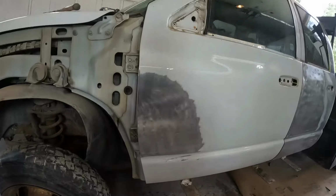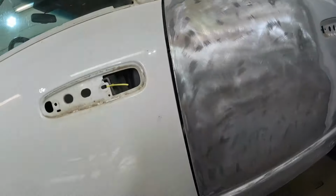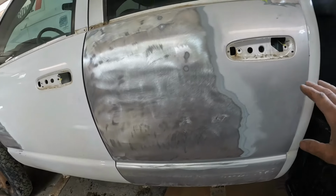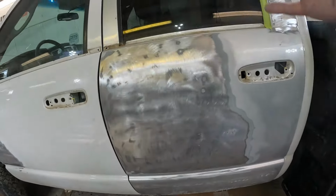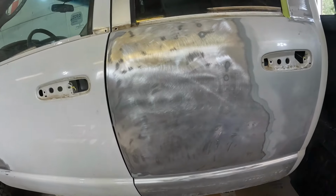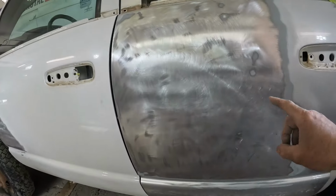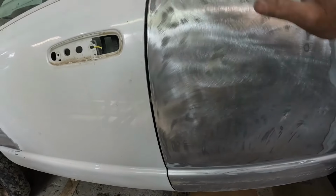So here's our spots ready for filler, guys. So this one was straightforward. We went over that. Now this door I didn't show you a whole lot of, because it's just a bunch of small dents. Now, like I said, I was going to skim the whole door, but I mean, it's not the whole door, it's most of the door. But now when you run into something like this, you see this had dents here and here and here and here, and there was dents up here.